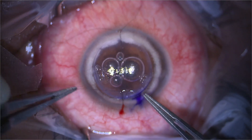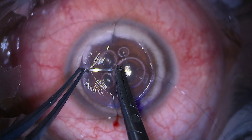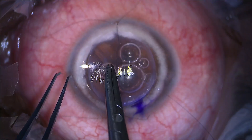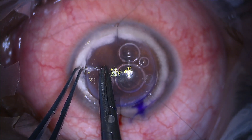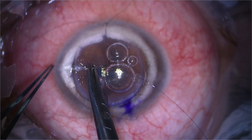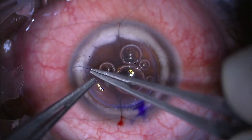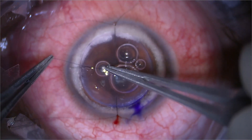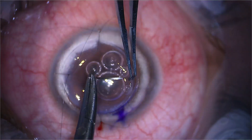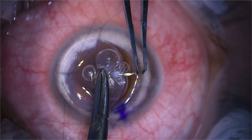Here I'm doing the cardinal sutures very carefully. Often you may need to replace these cardinal sutures because they may not be tight enough, or on the other hand may be too tight, so I do often go back to the cardinals and check their tension. The main thing is to make sure you place them as accurately as possible while you don't have the marks in place. I'm just showing examples of suturing — I won't show all the suturing here as I have it all on my previous videos.